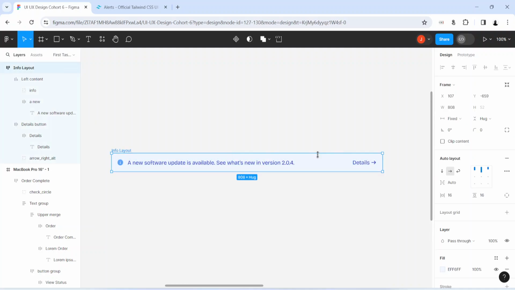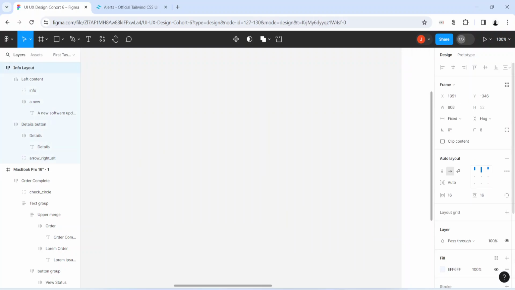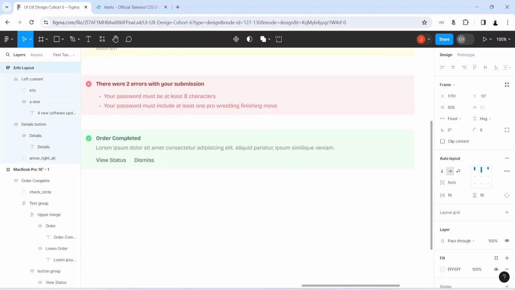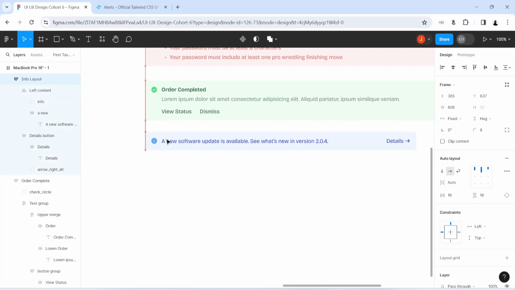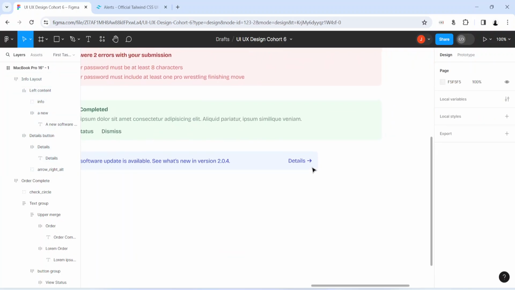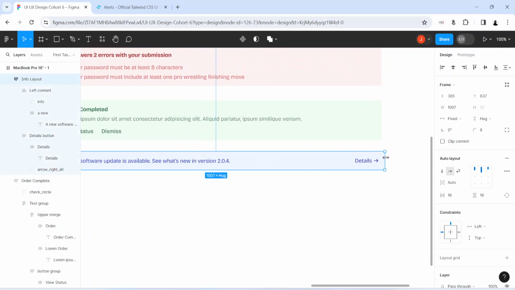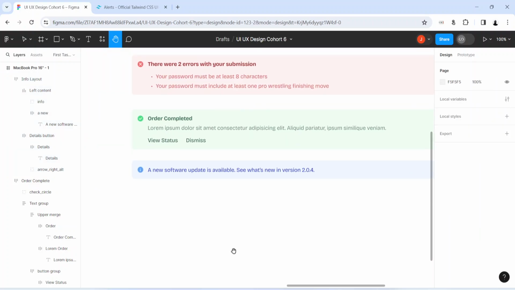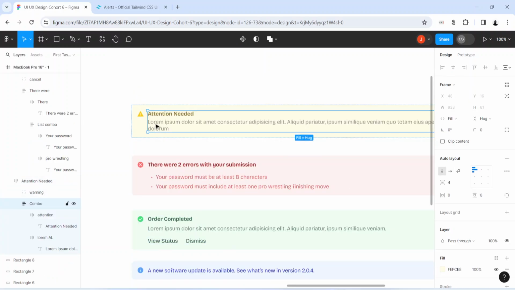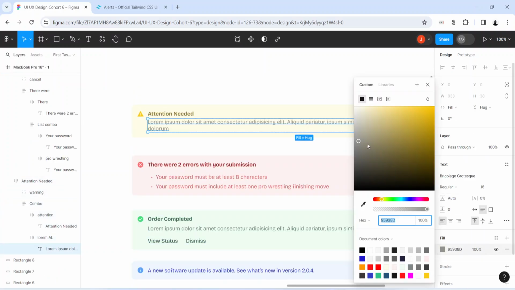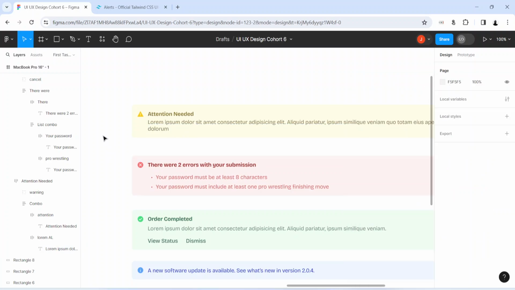Let's use it here also. And that's okay. Keep that selected. Set the corner radius to 8. And here we have this. So I can bring this in, just like this. Now I can resize this to this point. And details will always stay on the right, while this here will always stay on the left. So you can see we have this. Now we can also adjust this color here. Now I have some ideas to make this bright. And there we have that, right?